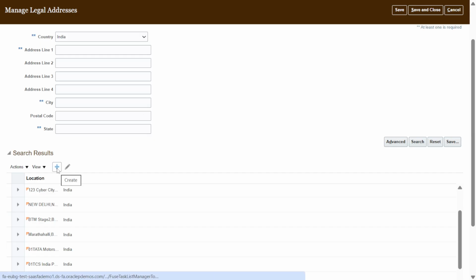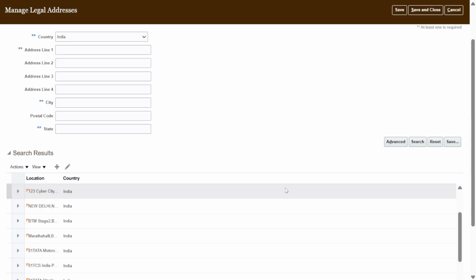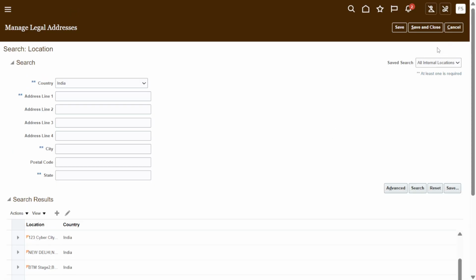If you don't have the address you are looking for, or your company registered in, you can add it here, and the system will accept it, and this will be useful to you as and when you define your own legal entity, and then you attach that address or align that address with your legal entity. So this is just a quick view to see the addresses.